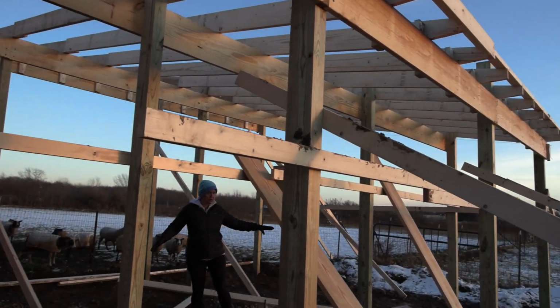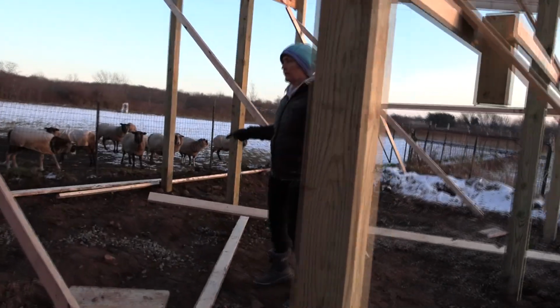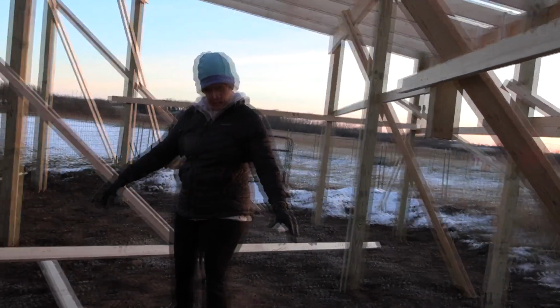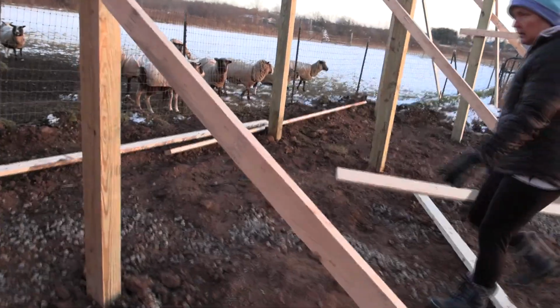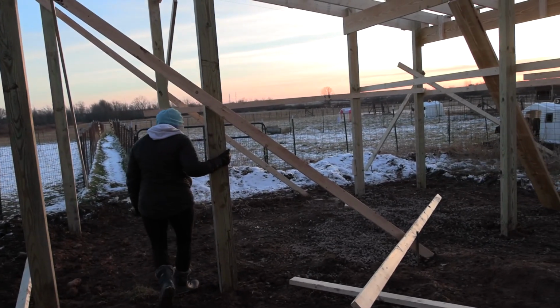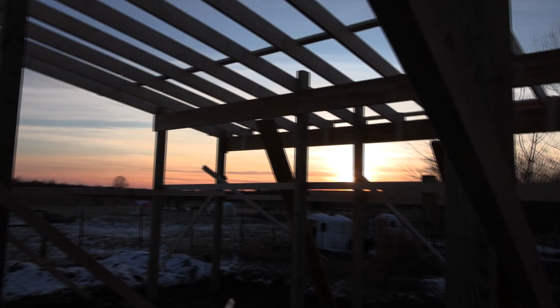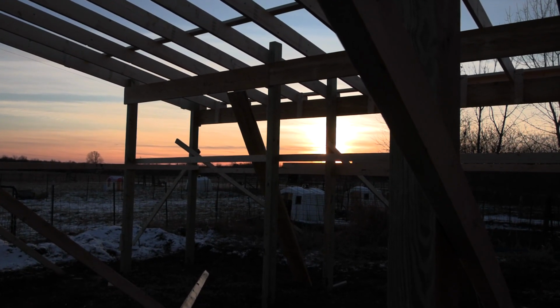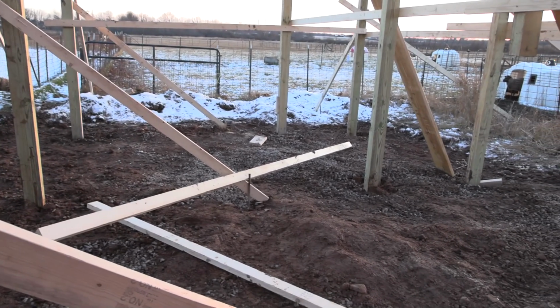So there's going to be 4 posts inside. When you're inside the barn, there'll be 4 actual pillars as part of the floor of the barn to work around, right? Yeah, so what we have here is these posts they put in. There's 4 of them from back to front. They're part of the support structure for the roof. And they're on both sides. So there's about 10 feet between them, which is the actual space where sheep would be. And it'll be easier to see once it's done.